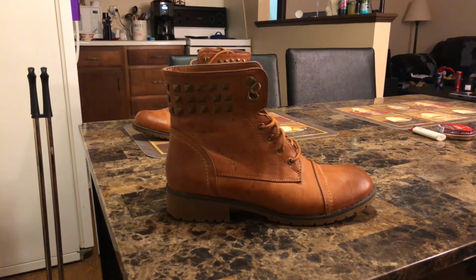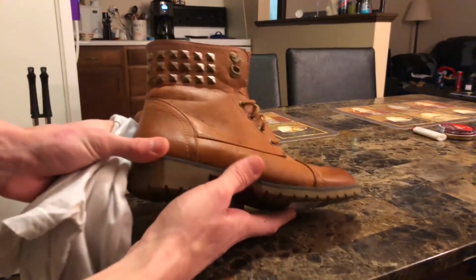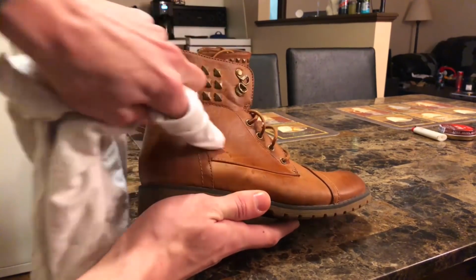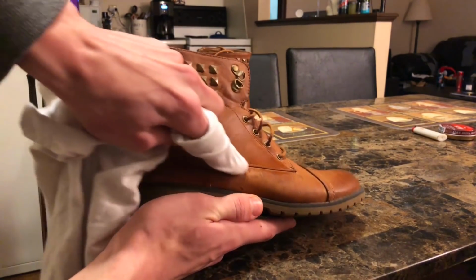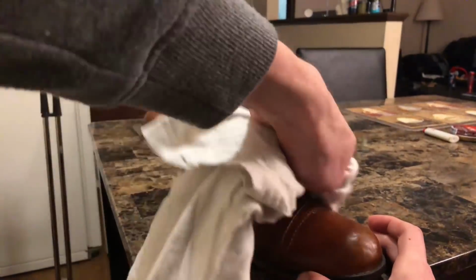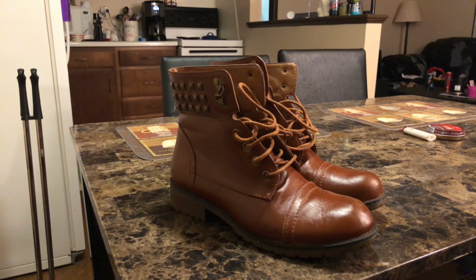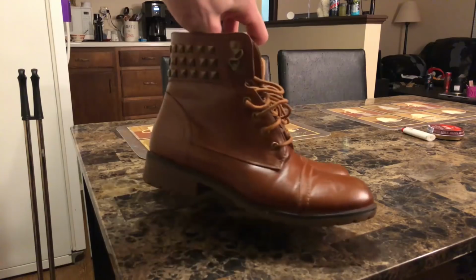So what you're going to do is grab your saturated little finger here, and then you're just going to fully cover and lather this leather. I recommend doing it in little tiny circles like this. I've now fully finished saturating both shoes in the conditioning oil.